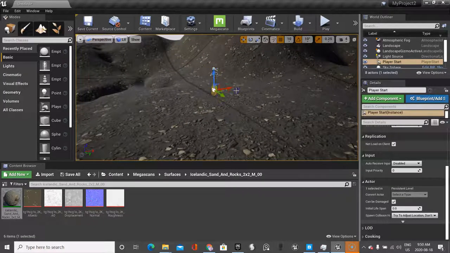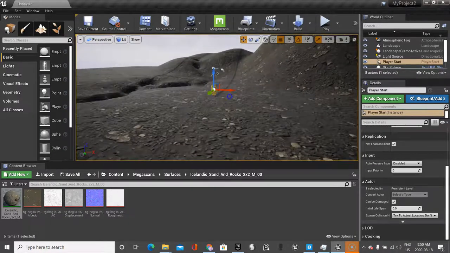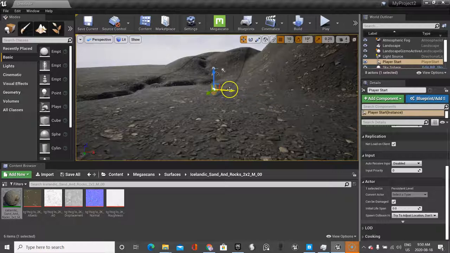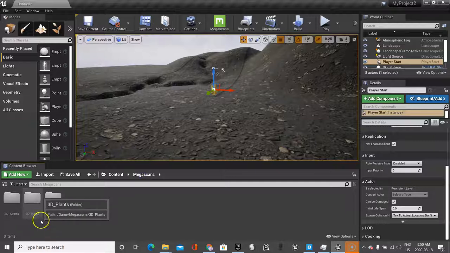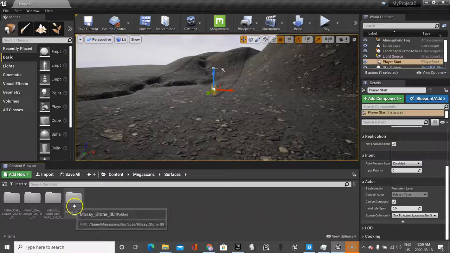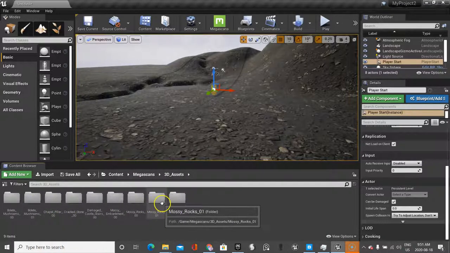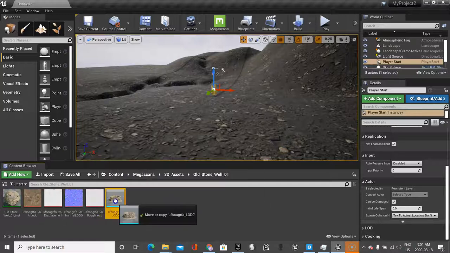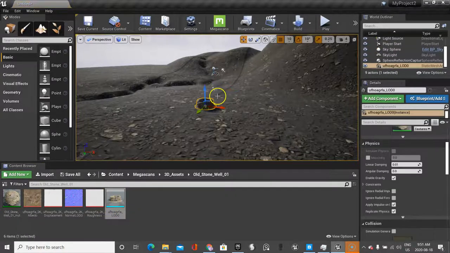So when you start creating your scene, what you want to do is pick a spot to start with. And I'm going to start over here. And I definitely want to see my player start. This is a reference for me. Okay. So now I'm going to go get a few 3D assets. Okay. So let's go to 3D assets. And maybe I want to bring in an old stone well. Again, you pick the blue one, drop it in. And you get a sense of the size, and it's a good size, okay?